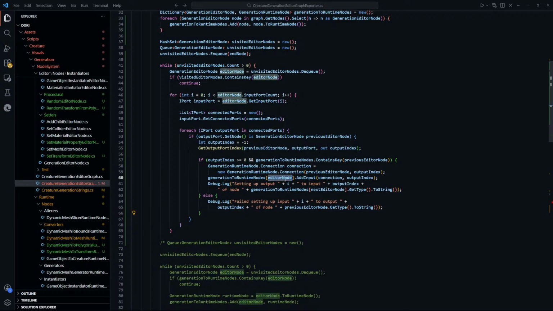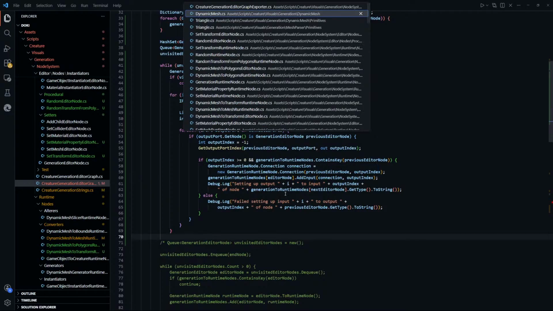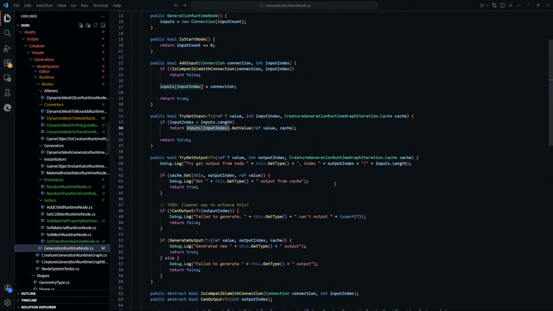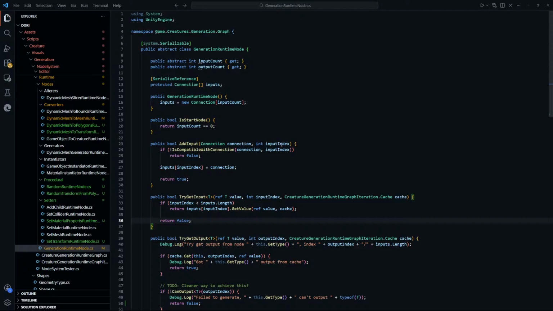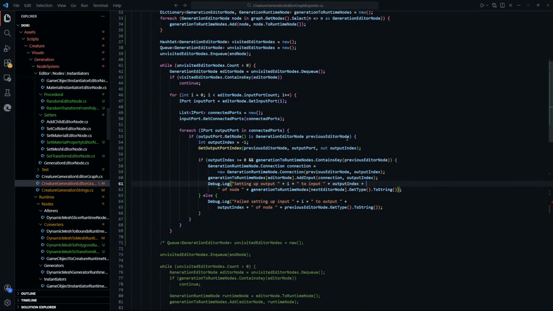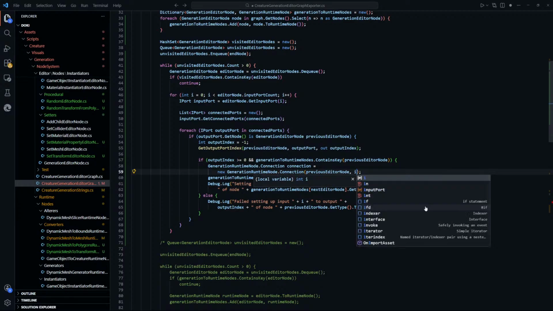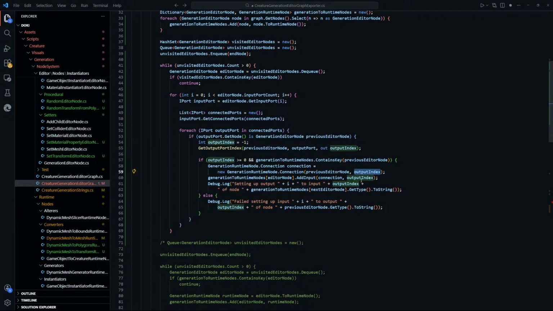Add editor node. Add input connection. Add input connection input index. Yeah, this is much nicer. Input index is I. Oops, not there. Here. And then setting up input I to output index of node.